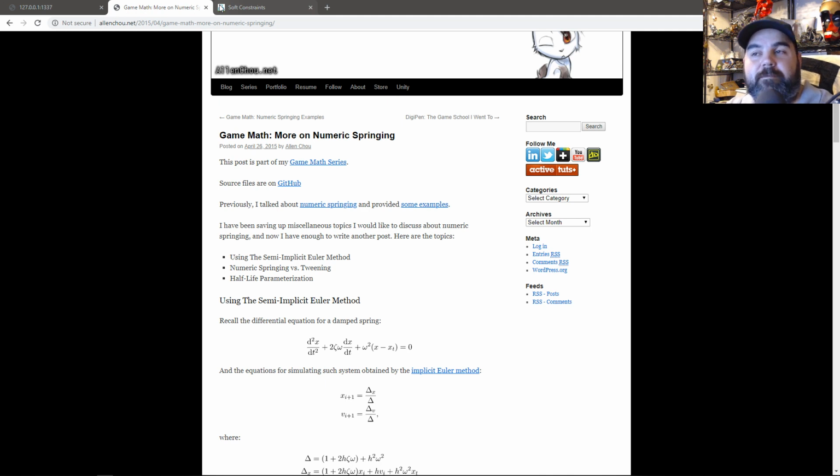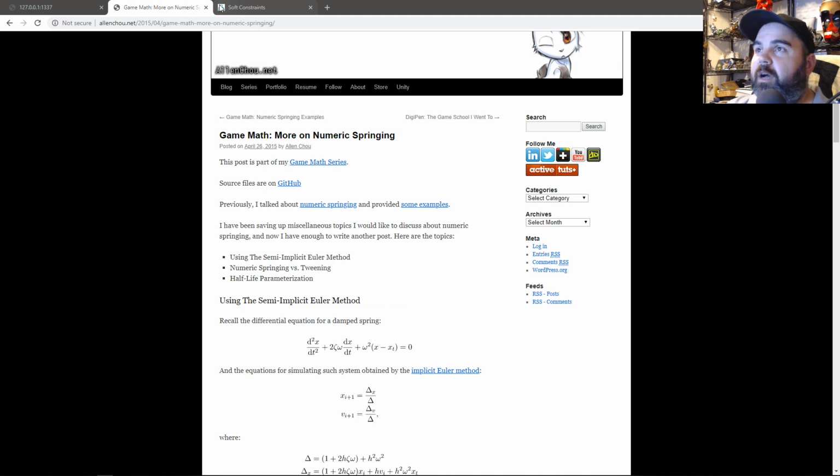Ideally, it has the least amount of operations compared to all the other ones, and it's considered to be more stable and easier to fine-tune when you start combining springs to make funky hair or clothing or things like that. So supposedly, if there's a spring equation to use, this is the one to use. So we're going to go through it really quick, and then we'll start dealing with springs with rotation.